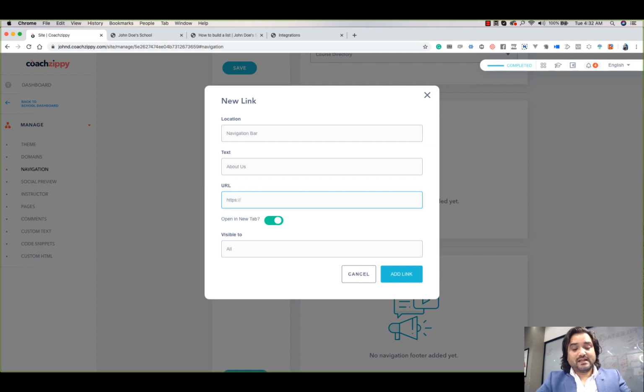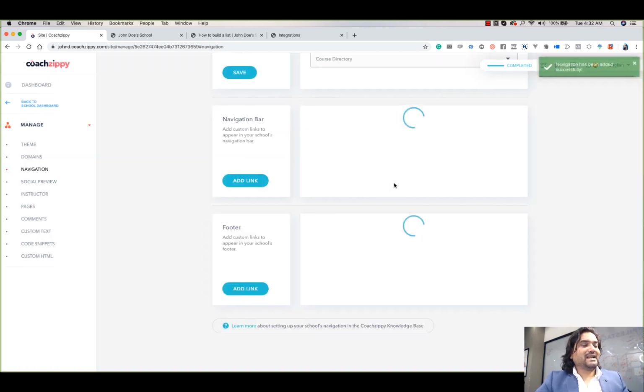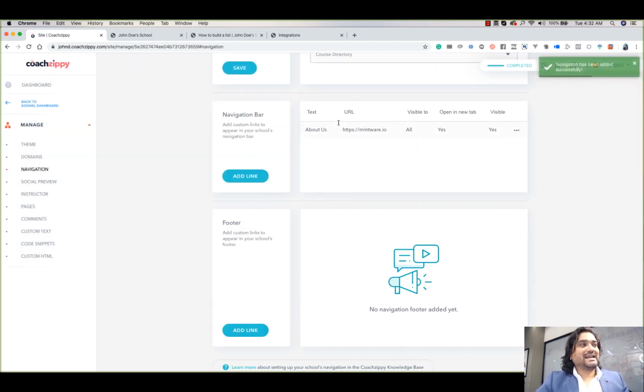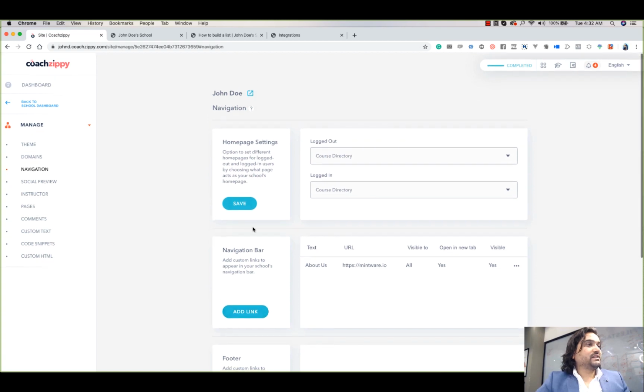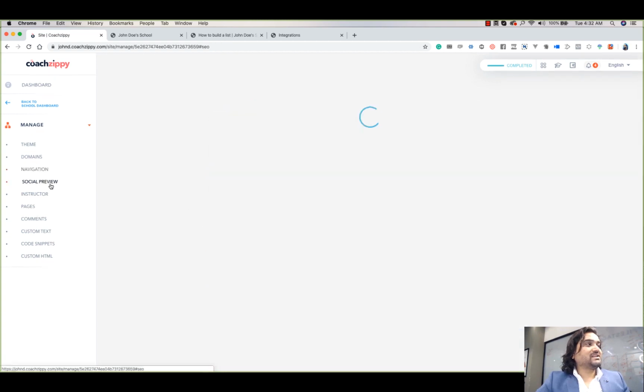So let's say it's mintware.io or something like that, and visible to all. Click on add link, and your link has been added here. You want to add a couple of links on the footer, you would be able to do that. So that's how you can manage your navigation system.